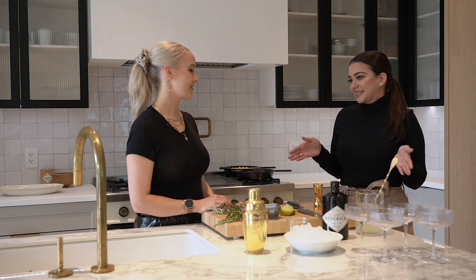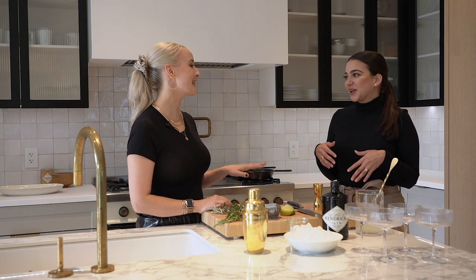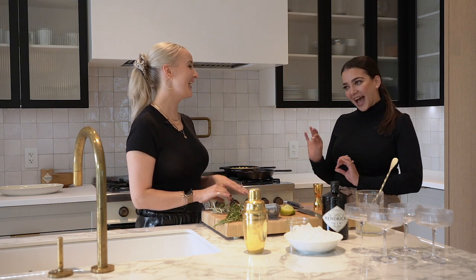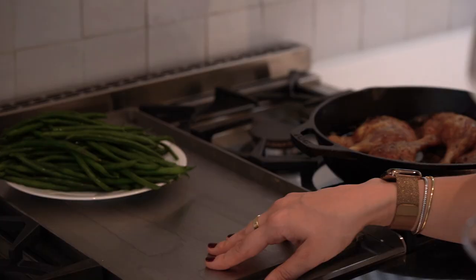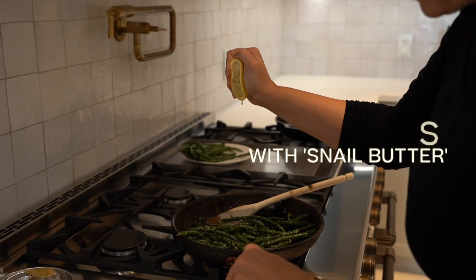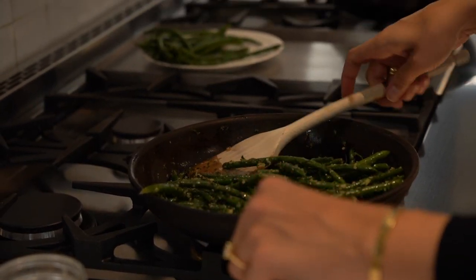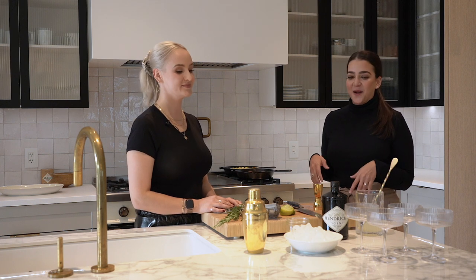Generally I don't like green beans — they're not my favorite vegetable. But I'm making them anyway. They're served with a parsley and garlic butter sauce. Butter makes everything better, it really does. So if you're somebody who doesn't like green beans, I promise you will like this recipe. And then on top of that, we always need to have salad. I feel like I have salad with every meal. For this particular salad, we're going to do a mesclun salad — that's what I traditionally serve with the duck.